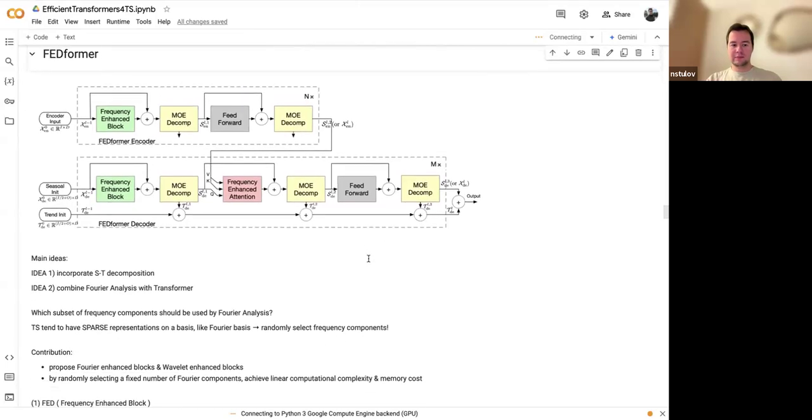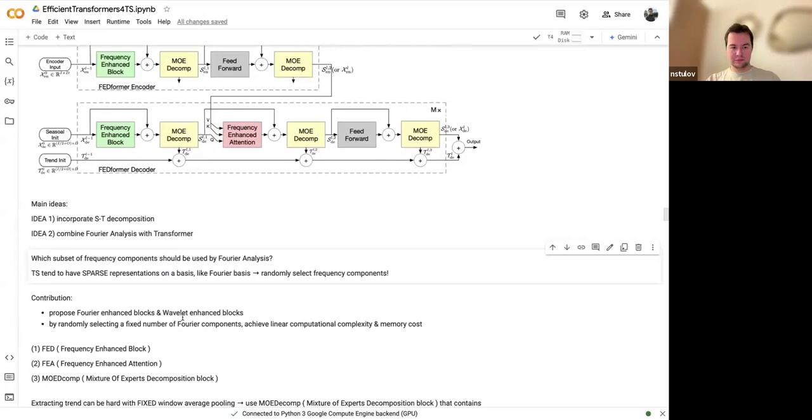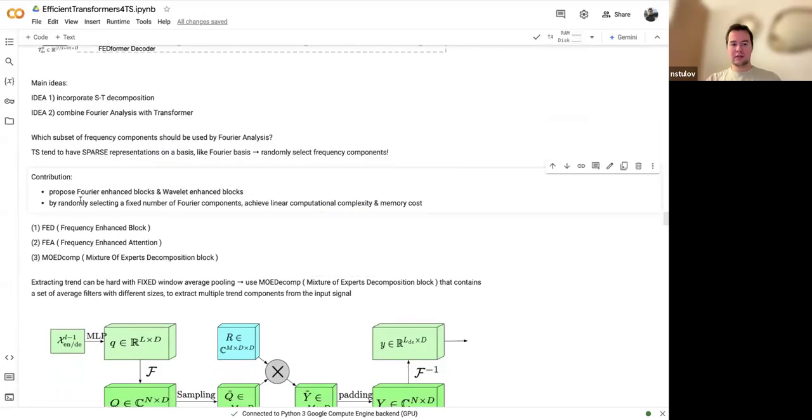So how it's done is the following. There are Fourier enhanced blocks, and there is also a selecting of the Fourier components, which gives us linear computational complexity and memory cost.